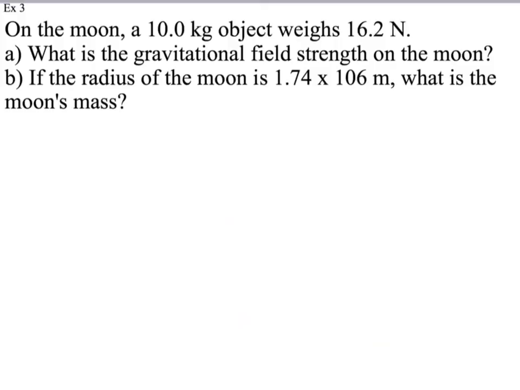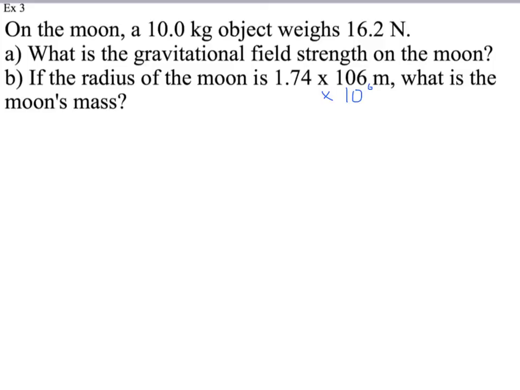Nice, and last example, I promise. I think I've said that a few times now, but last example here. On the moon, a 10 kilogram object weighs 16.2 newtons. What is the gravitational field strength on the moon? And if the radius of the moon is 1.74 times 10 to the 6, the exponent 6 there, what is the moon's mass?